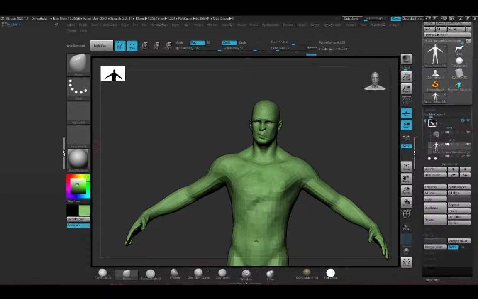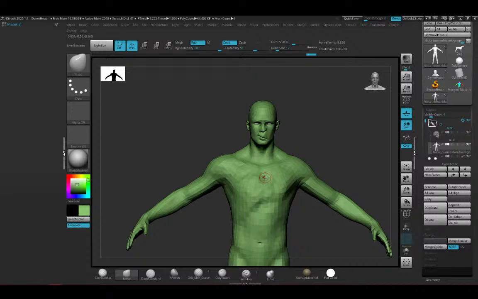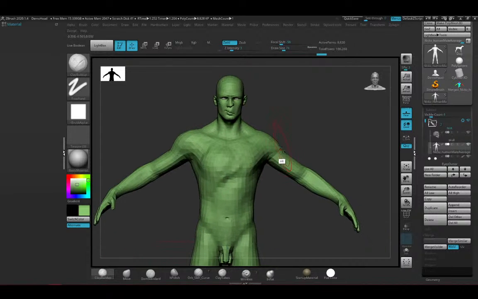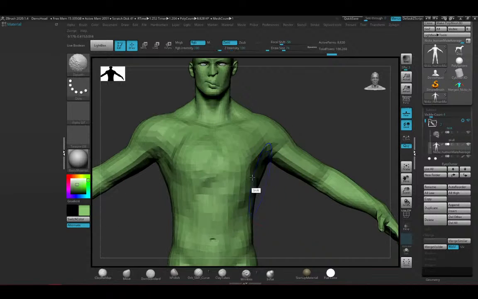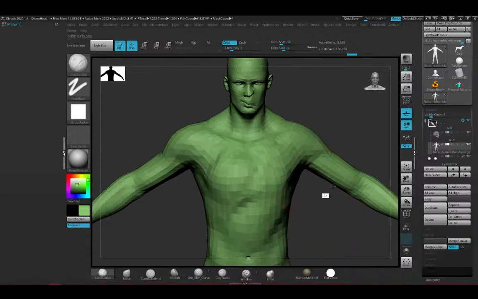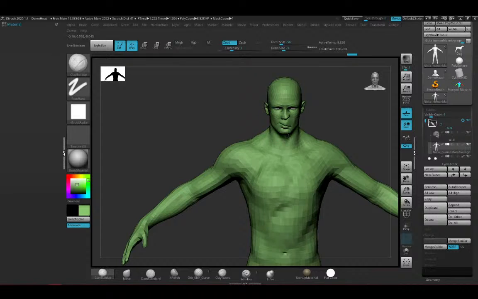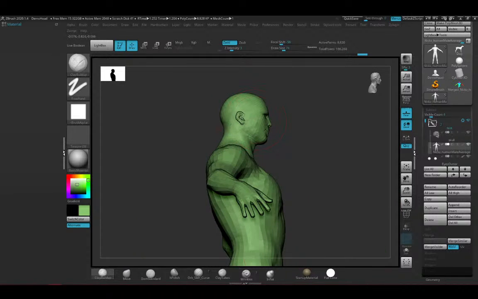So if you go in here, let's go ahead and start kind of cutting in a little bit here, maybe change to the move brush. And I'm using hotkeys for that. You can store a hotkey on any brush by holding down Control Alt, or go to my YouTube channel and just search for basics. So through here, again, using that Damien Standard brush, and then maybe switching over to the clay brush and the standard brush, we can start detailing this head out a little bit.